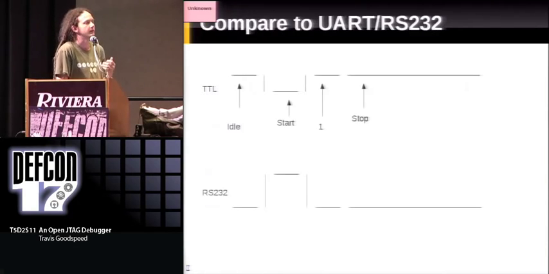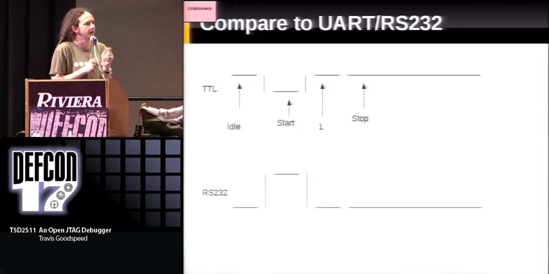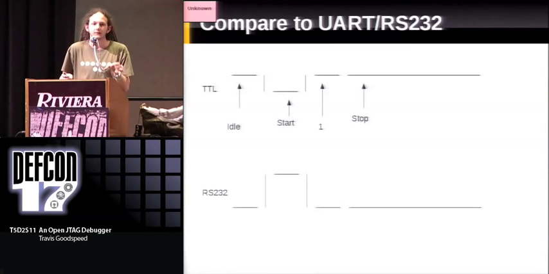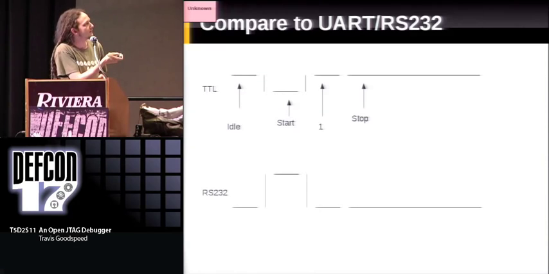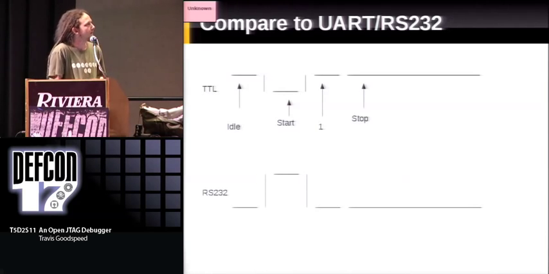If you compare this to a regular serial line, it's a lot simpler, even though it requires more wires. On a regular serial line, you have timing, so you have to know exactly how wide each bit will be. You can't pause it in the middle, you can't use non-standard timing, you can't do any of the things that make SPI easier. Instead, what you do is you keep the line high until you're ready to transmit. Then you send a zero, followed by your actual traffic. So in this case, we'd have the zero here as the start bit, and then just to its right, this first upper bar, that would be our one bit of data, followed by a stop bit, which is always a one, and then nothing.